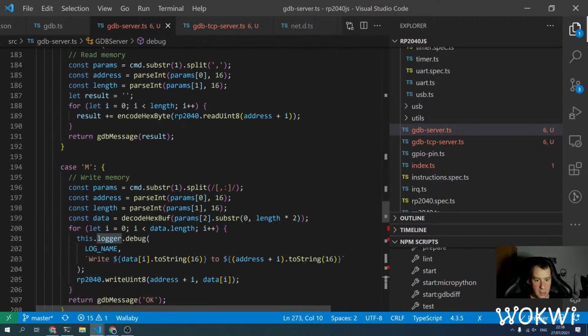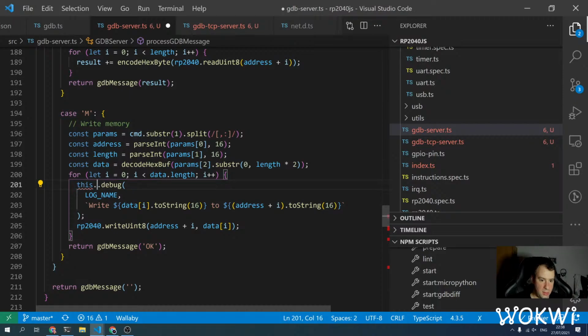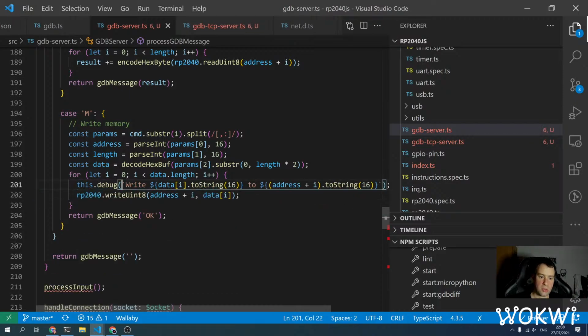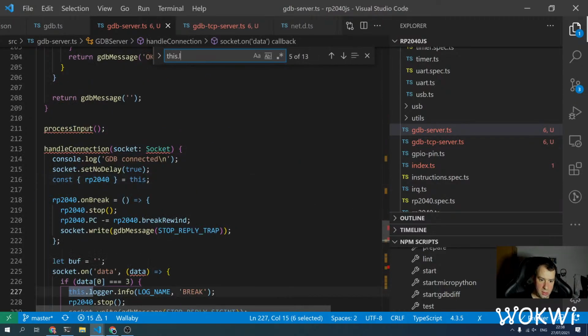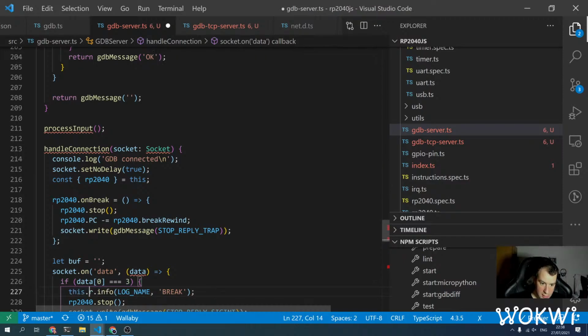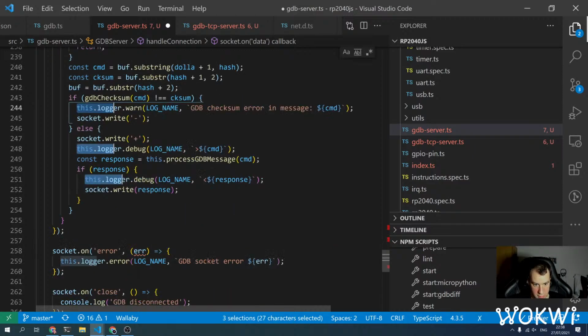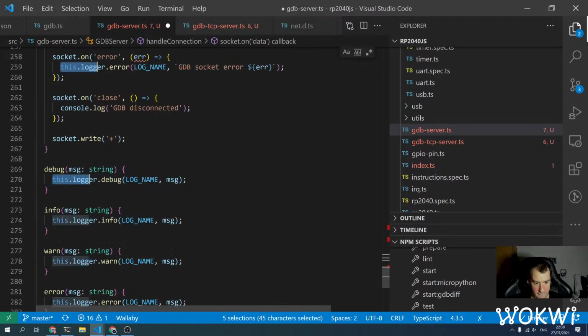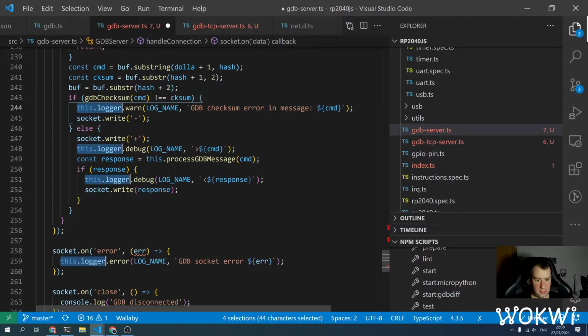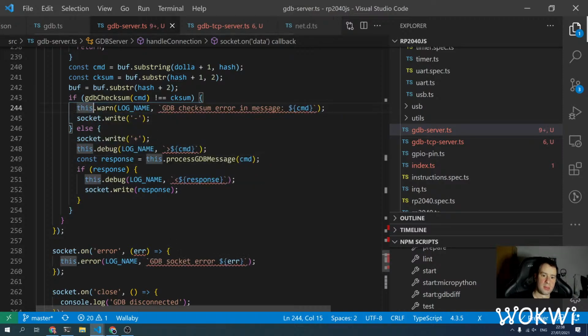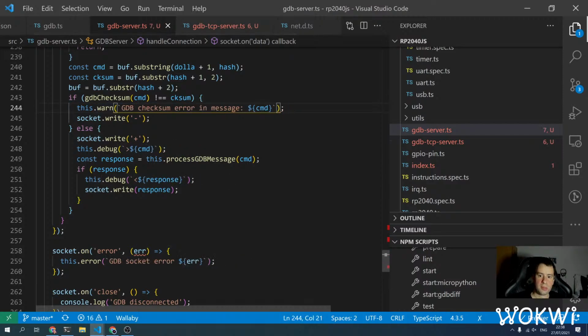Then instead of calling this.logger everywhere, we can just call this.debug, this.info. Then we don't need this log name everywhere.